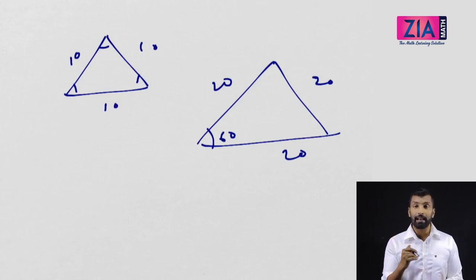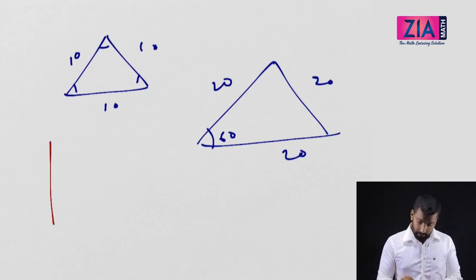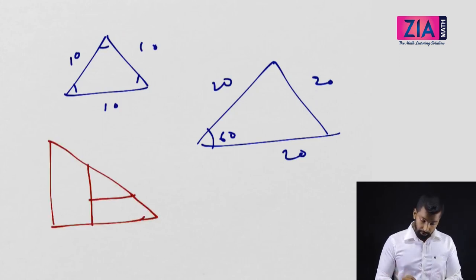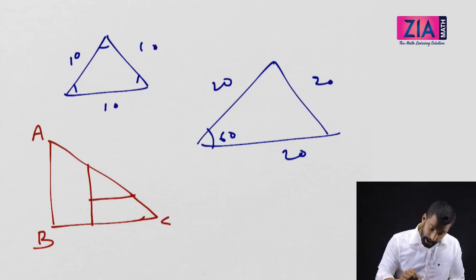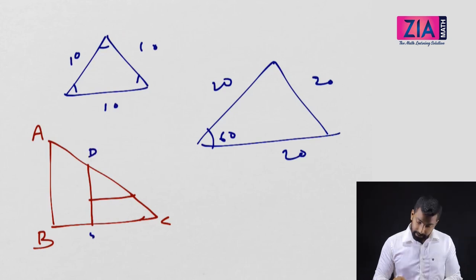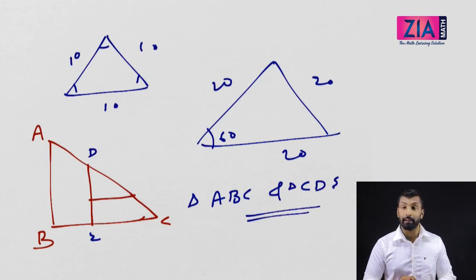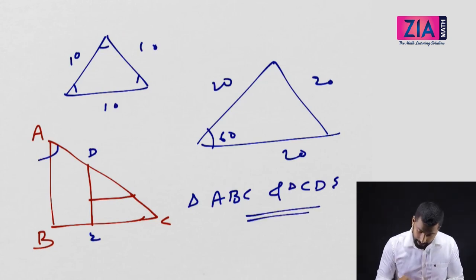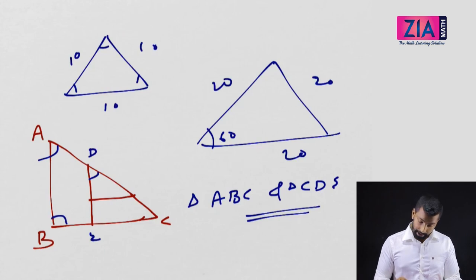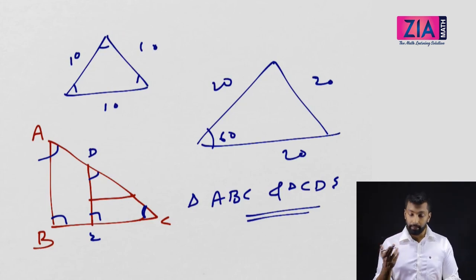But when it comes to similarity, let me give you a very simple case. Okay, so if you take this ABC, that's a big triangle, and also if you take CDE, then triangle ABC and triangle CDE are both similar. The reason is this angle and this angle are the same, this angle and this angle are the same, and this is a common angle, right? So angles are the same but lengths are different, so we call it a similar triangle.